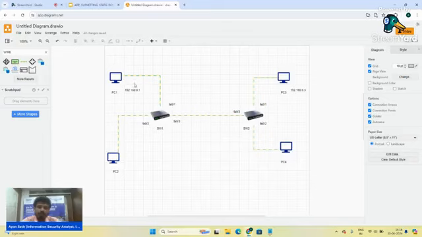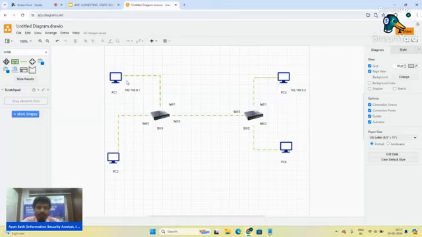After that, what will happen? When PC1 wants to send the data, the actual data will not be broadcasted. It will be a unicast. It will travel from PC1 to switch 1, from switch 1 to switch 2, and from switch 2 to PC3. And after that, the reply goes from PC3 to switch 2, from switch 2 to switch 1, and from switch 1 to PC1. This is the whole process of ARP, or address resolution protocol.